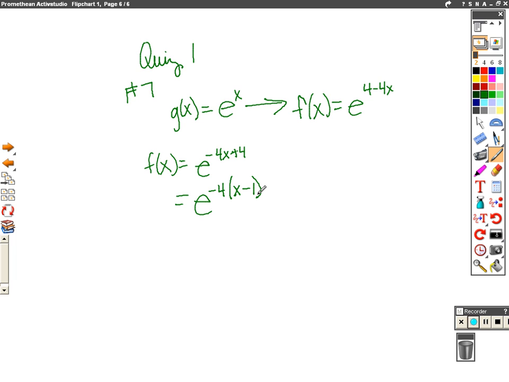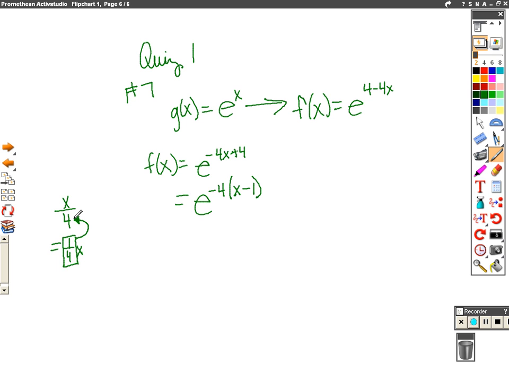Remember today that we talked about 4 being underneath, and that this is really equal to 1/4 x. And we talked about that idea of insane on the inside, and we said, well, it's 1/4, but it's insane, so we're going to say it's really the opposite, which would be a stretch. And the reason is it comes from this idea here. If you're still having questions about that, please come and see me.